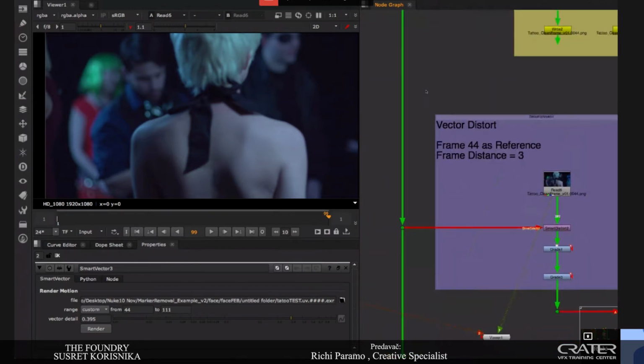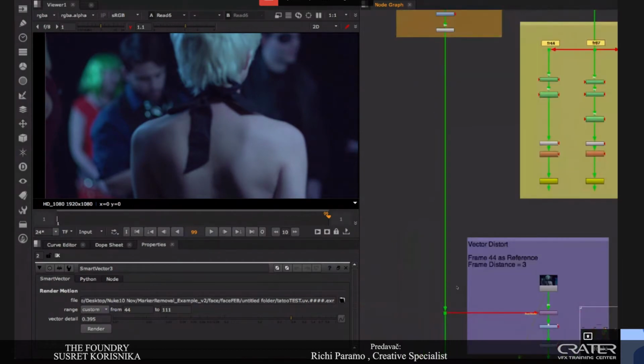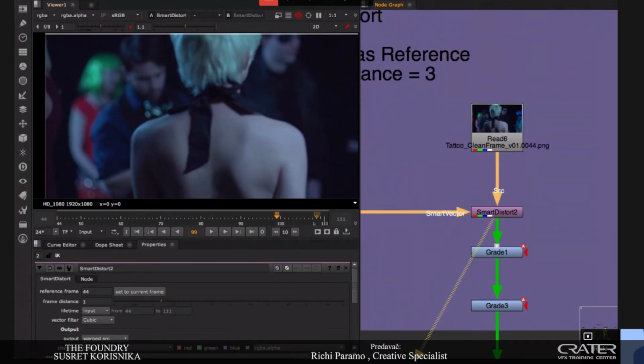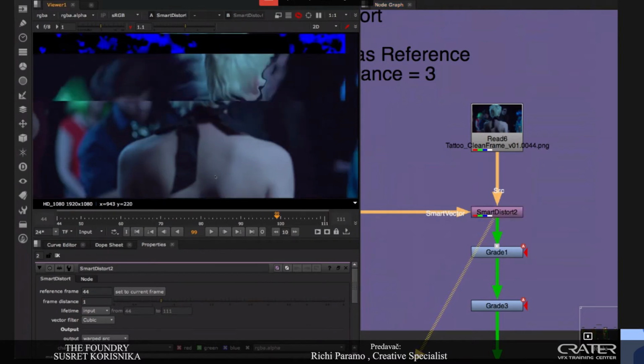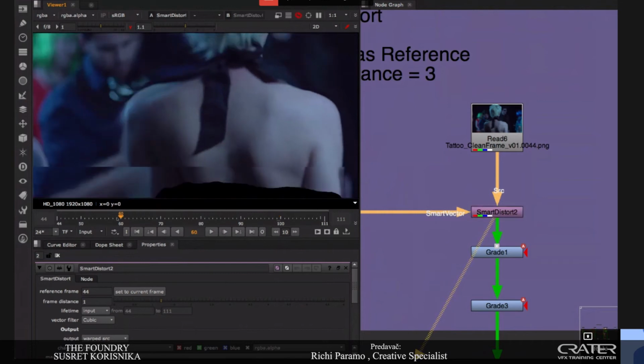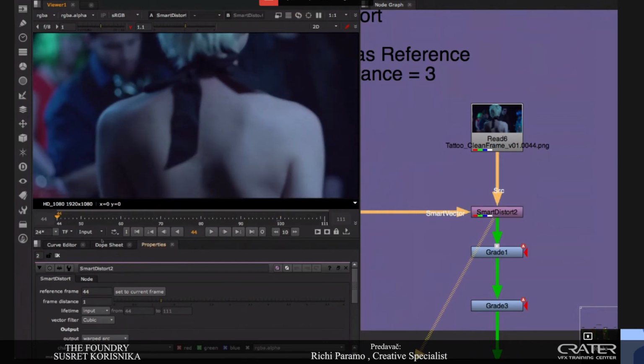The smart vectors come directly from here, and the source will be my clean plate. Let's plug it directly in here and see the result. There you go. Look, this is how the smart distort is working.